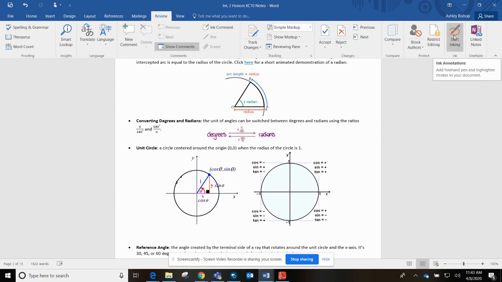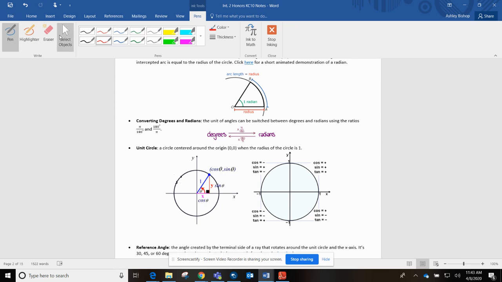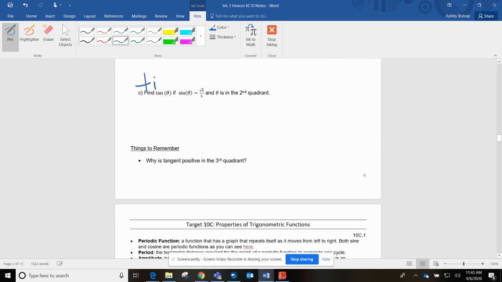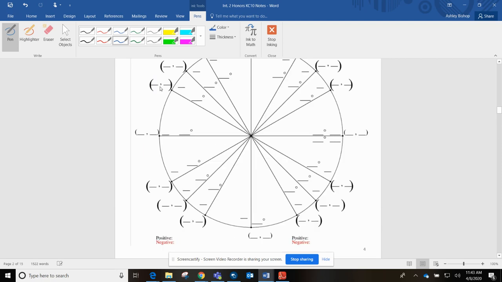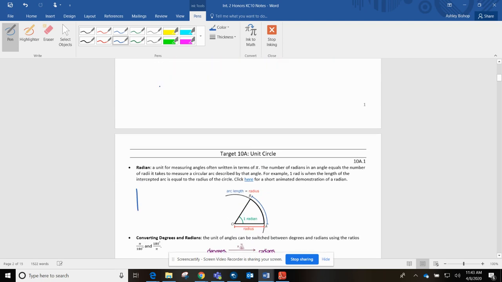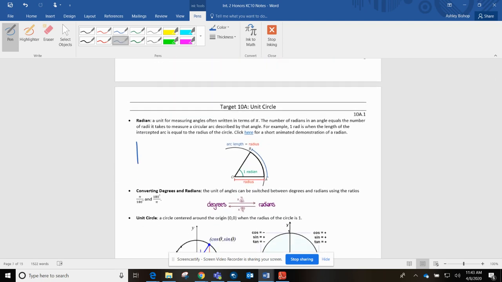And so start inking, not stink, gives you these options. And this is what I do in my videos. You can pick a color and write right on it with your finger. So hi. Oops. If you are like me, it might move around a little bit and it is frustrating, but I'm sorry that this is the best I can do given the circumstances. Write slower and that won't happen as much, but you can follow along with me in the notes right here and write down what you need.